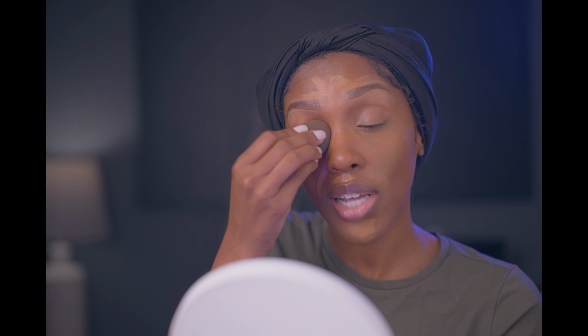Since I don't have any lashes on, that's what I love about not having individual lashes on, is I can really put the makeup on my eyes like I really want to. Sometimes when you have on individual lashes, you have to kind of work around them, like bend them down like that. That's the only thing that I like more when I don't have them on, is how easily I can just put my eye makeup on.